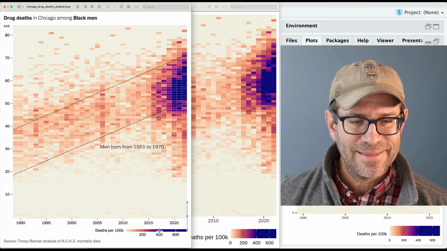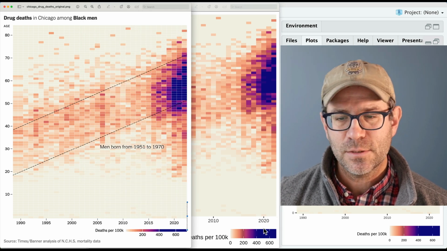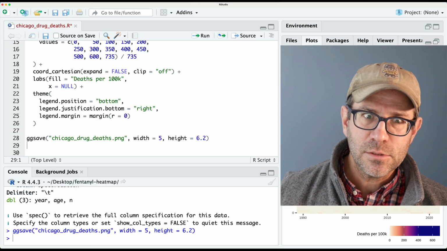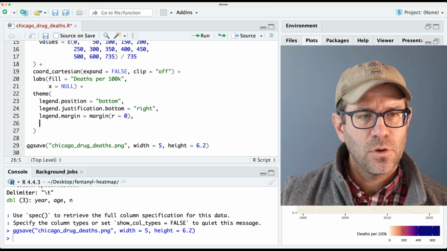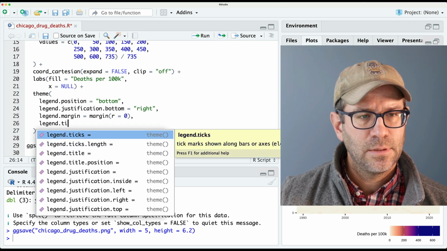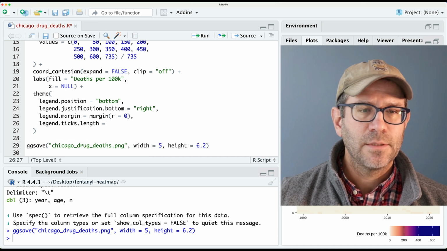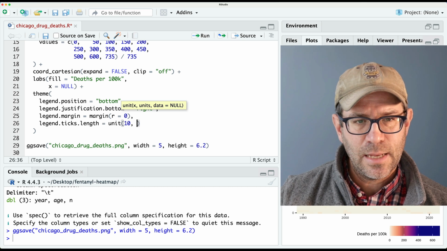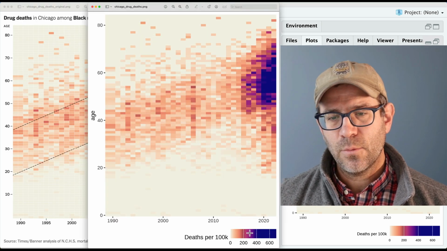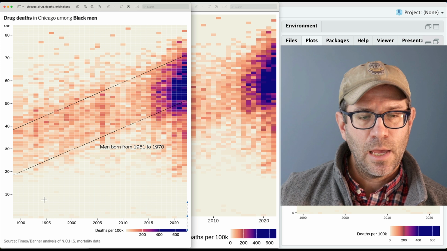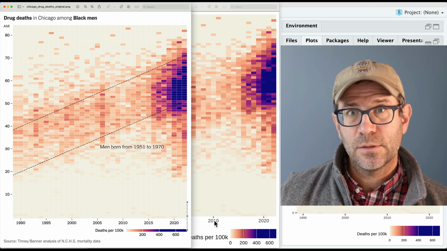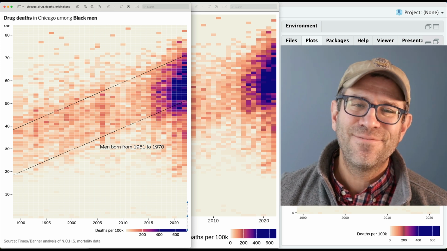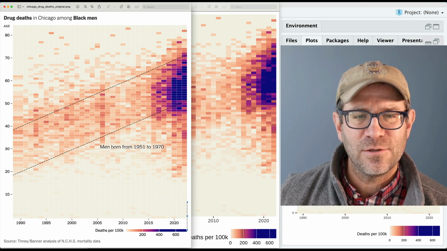Again, one thing I notice is that their tick mark on the legend goes all the way across, whereas mine just kind of digs in, right? And so to get that to go across, we can also modify that in the theme function using legend.ticks.length. And so now we can give it unit and a length, right? And so let's go ahead and do like 10 pt, 10 points. And so now we see that it goes all the way across, and we could make it thicker or narrower using the legend.ticks argument using the element_line function, right? But we'll see if we need to do that here in a bit.